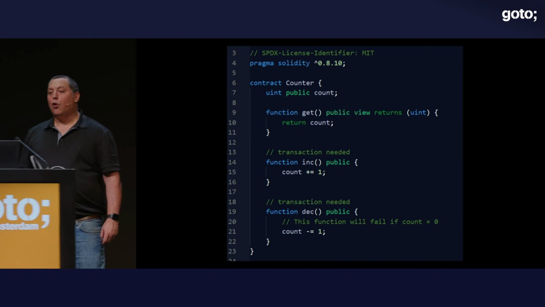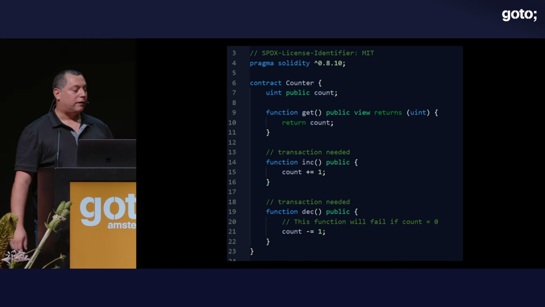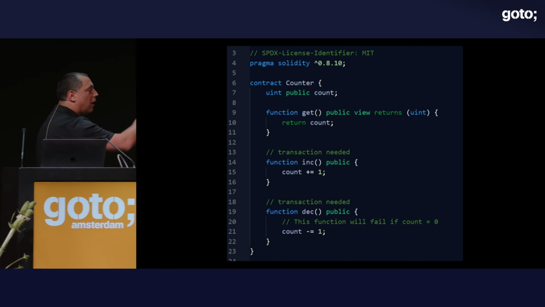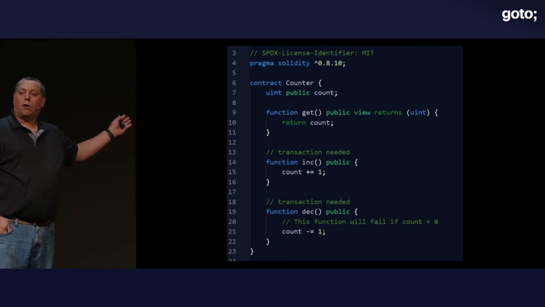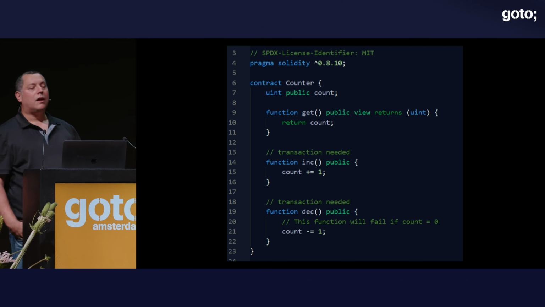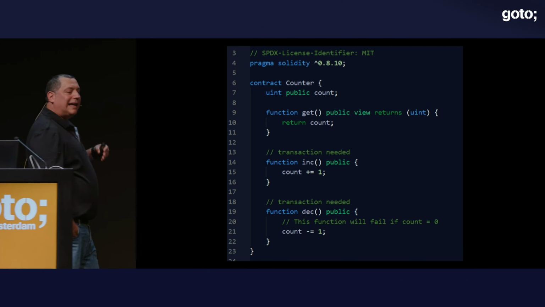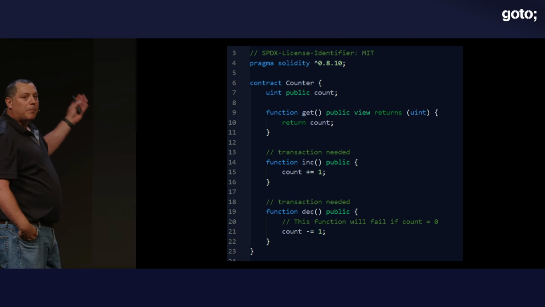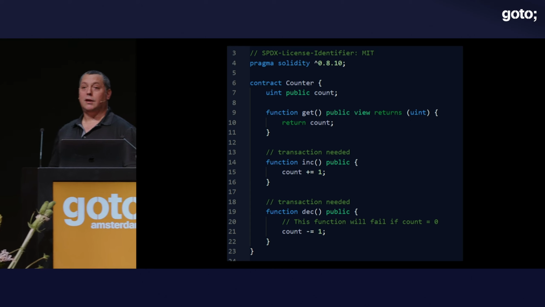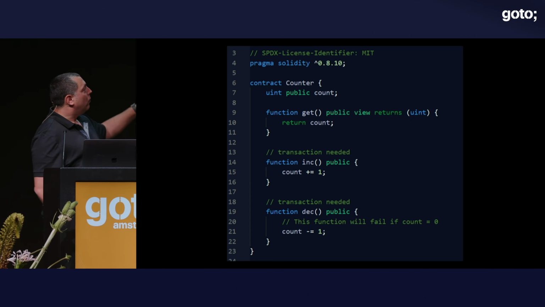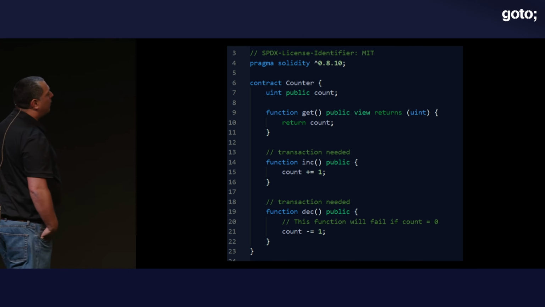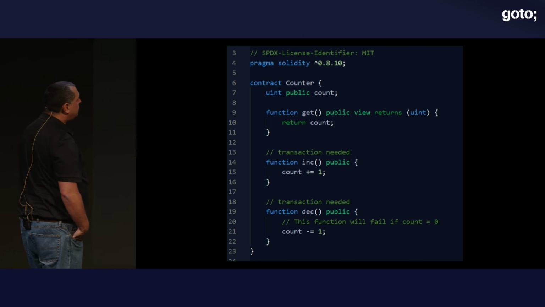Here is a hello world in a way for a smart contract. It kind of looks like a class, right? If you replace the word contract here with class. This is a language called Solidity. That's the language that I started in. There are also other languages like Vyper, etc. Usually, in the world of Ethereum, they get compiled to the same bytecode and actually get deployed onto the blockchain and executed. So this contract, which is a counter, has a uint public variable.